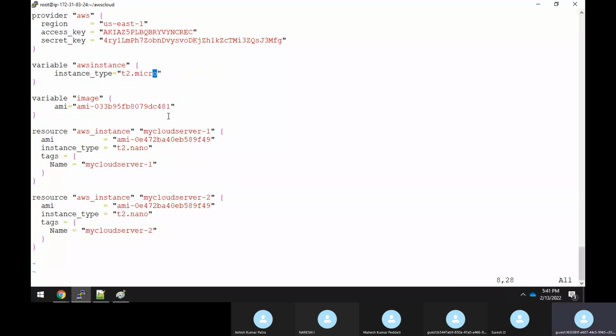Correct. So these are two variables, AWS instance and image. Now if you come over here, you know very well how to use that. This is the AMI, right? This is nothing but var dot of image.